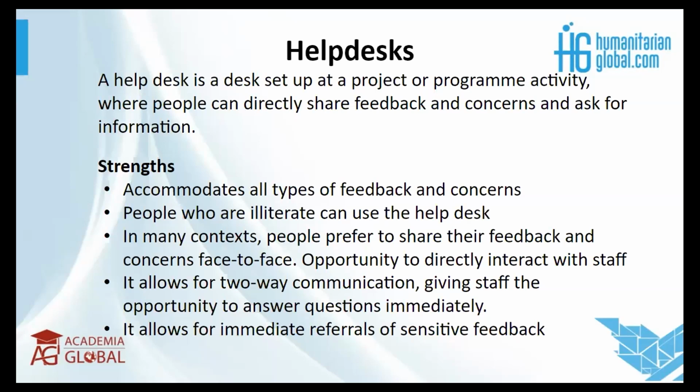And it should be very clear in terms of, for example, you can have a banner or a poster, just some sort of signage, some information and communication on who this organization is, what the project or program activity is that you are conducting in that community, and the duration of that project activity. And then the rest of the information, you can always give verbally. Of course, now this also depends on the literacy rates.